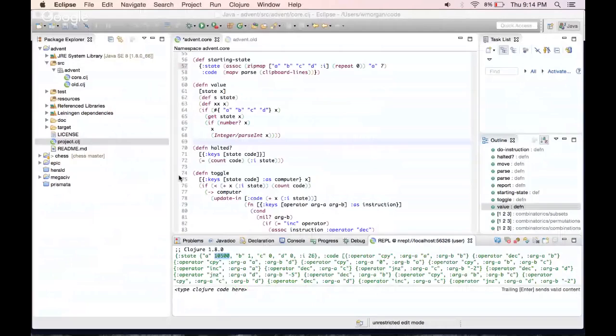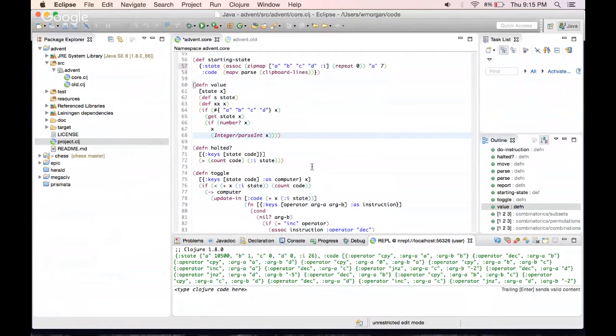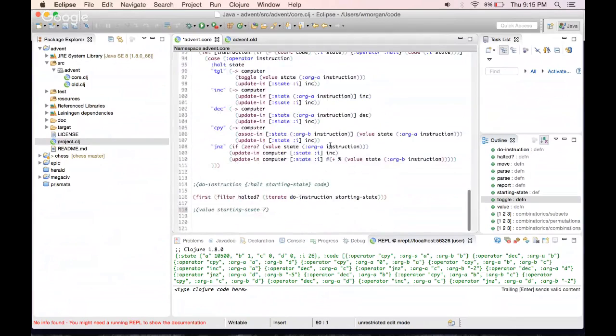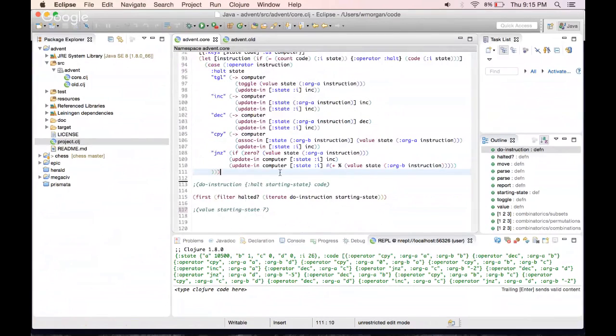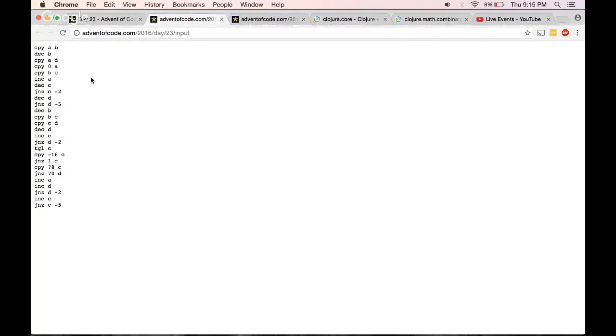Okay, I do remember this. It's basically using the JNZ and inc and dec in order to make a multiply. So what can we do? I think let's stare at this for just a little while. I think that this kind of construct here, if you have inc, dec, JNZ, negative 2, then this construct right here is a multiply.